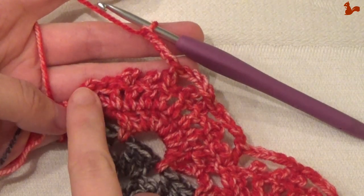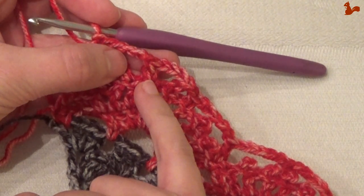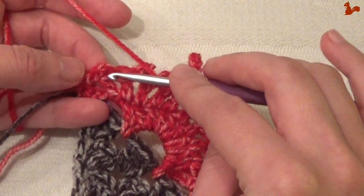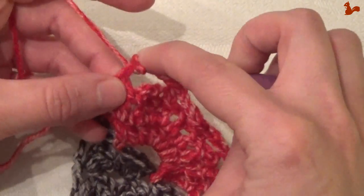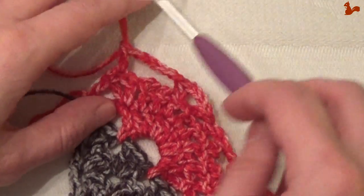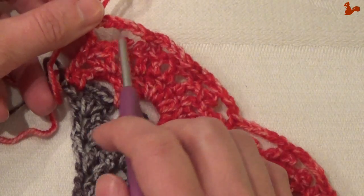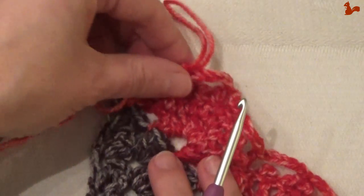Just the very last stitch here, I've done the chain 5, the single crochet in the picot number 5, 6 and 7 you're going to skip, then a chain 5, and I'm going to work the last stitch, which is a double crochet on this very first single crochet that I started here with. To work a double on there, and if you find that your work pulls here, if you find that it's hard for you to get this corner that you see, okay, it pulls there, feel free to work this at chain 6, for example, so just to give yourself a little bit more space if you feel everything is pulling that way.